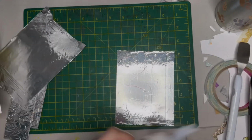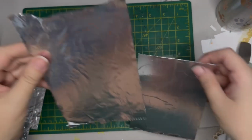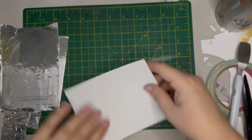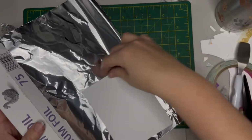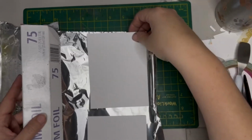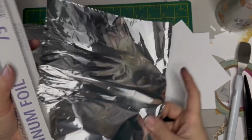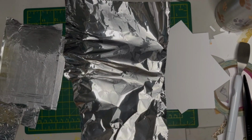Because I cut down a piece of 8.5 by 11 to 5.5 by 4 1/4 pieces, because that's my standard card size and it's a good size to work with, let's go ahead and cover 2 more. So we've got 4 sheets covered, and I think I want to try this one. Will they fit this way? They will. All right. And don't worry, this is my craft room roll of tinfoil. Because yes, I have a craft room roll of tinfoil versus a kitchen roll of tinfoil.